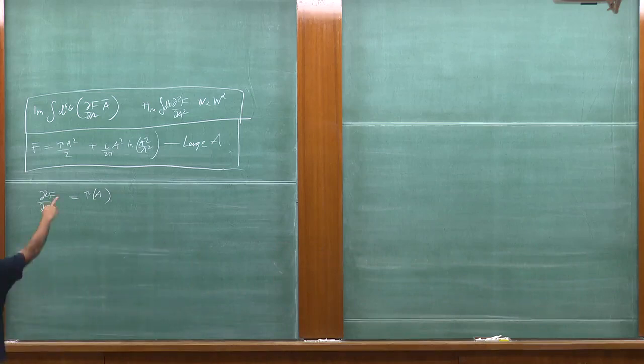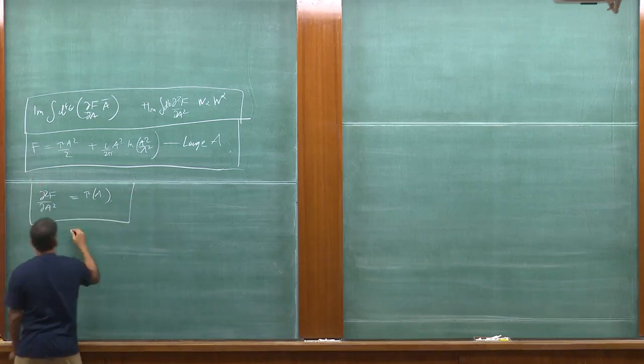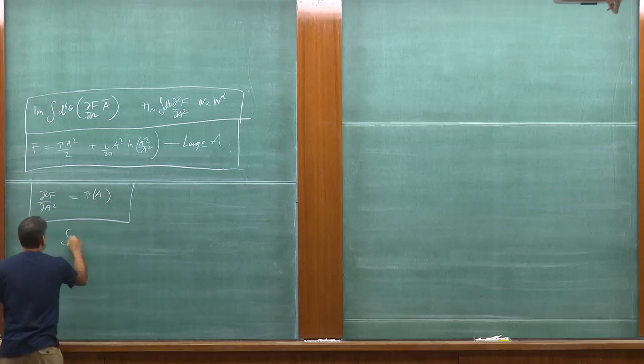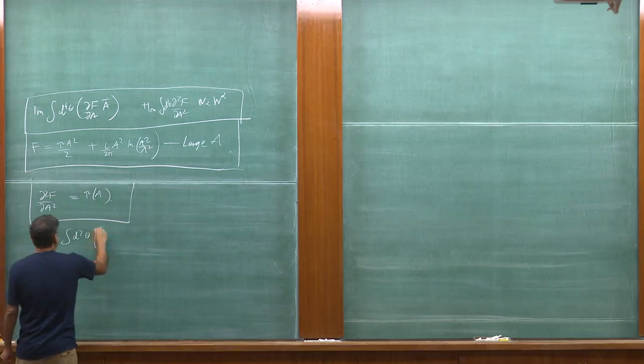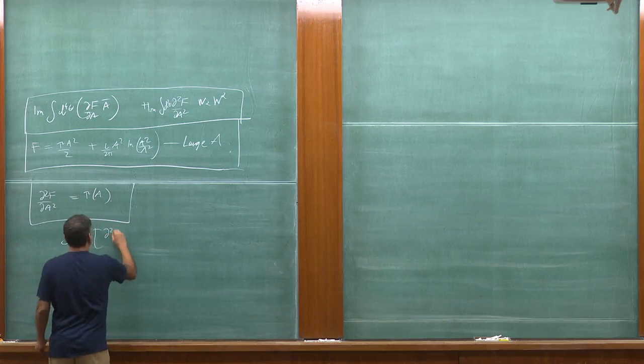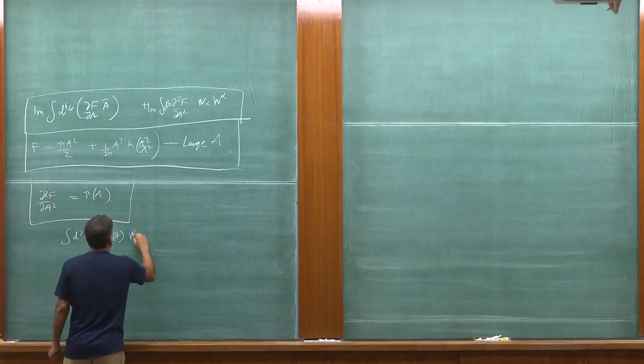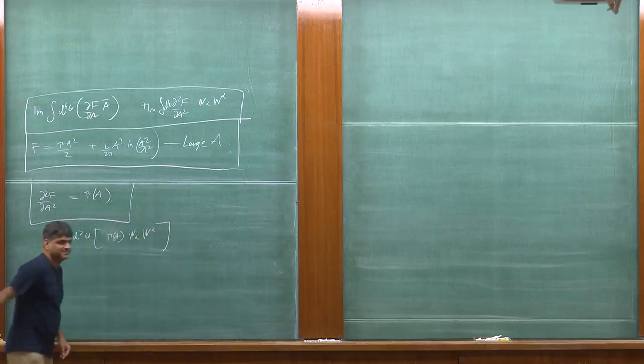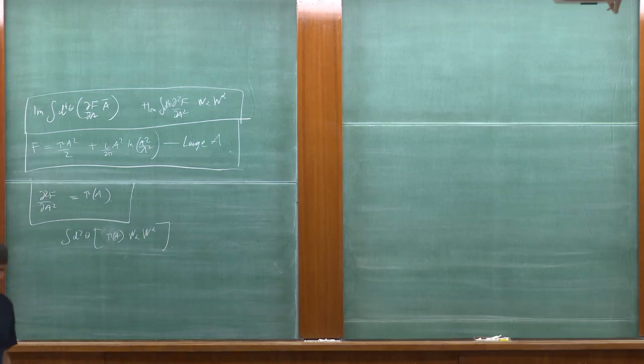Great. So we will often use this notation. So let's take this part of the action, the part involving the gauge field, and write it in the following form: tau of A, W alpha W alpha. Okay? Now, our first job is to perform electromagnetic duality, which is to perform some manipulation on this action.